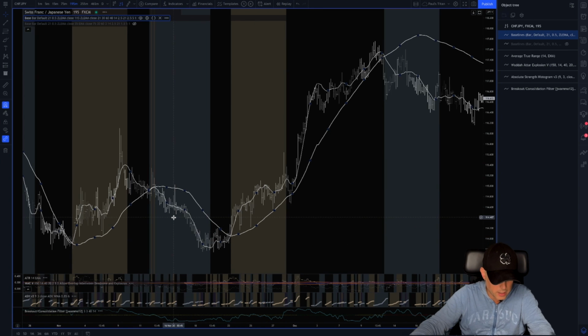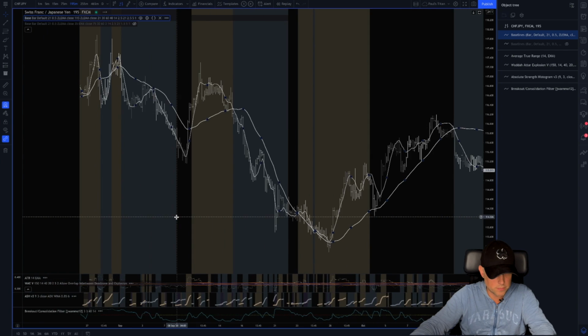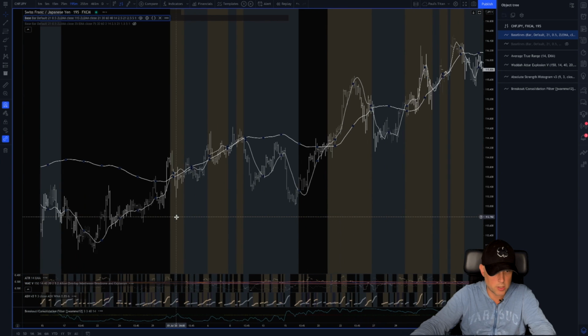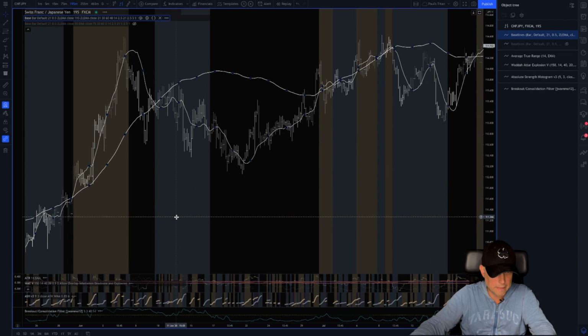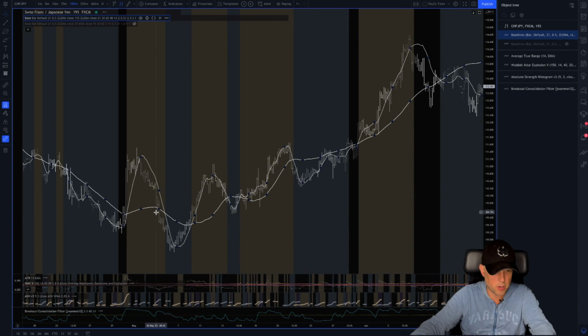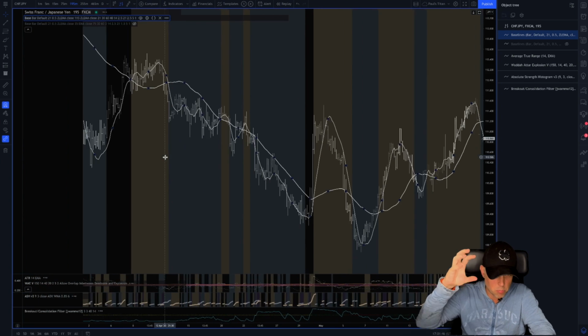So let's go back. This is November 2020. Let's just go back to sometime at the beginning of 2020. This would give us a good 18 months of data. I like 2 years, usually on the 195-minute chart. That gives me about 100 trades. But what I'm doing here is I just want to see, generally speaking, how frequently I'm getting wins with this, because this is a good basis.